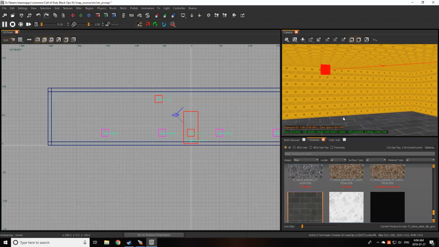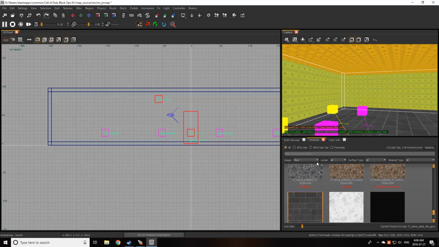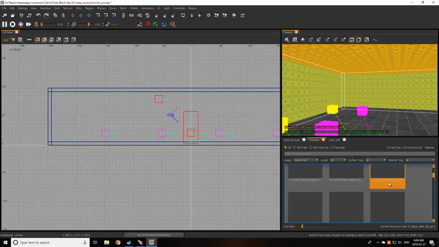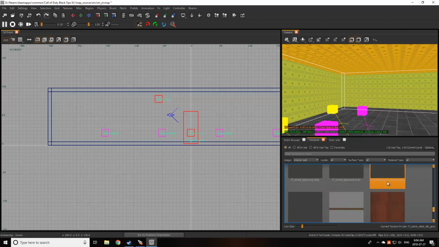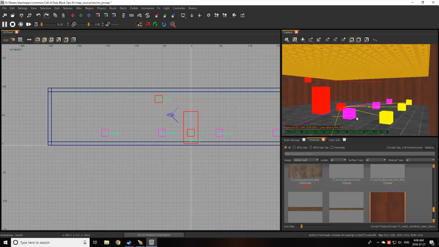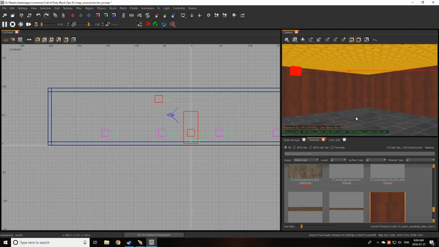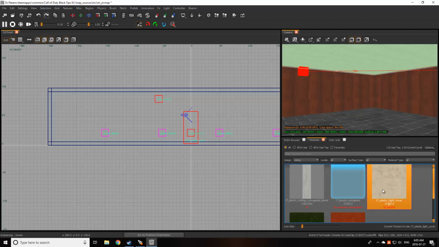And then if we go ahead and shift click our walls, we can also apply an interior wall texture. So we change the usage to interior wall, and you can change it to anything that appeals to you. We will go into custom textures later on in the series, by the way, just as a side point. So I'm just going to make it wood, kind of an interesting room, very simple. I'm sure you could do better. And I'm going to select the ceiling texture, and I'm just going to go with something simple like that.